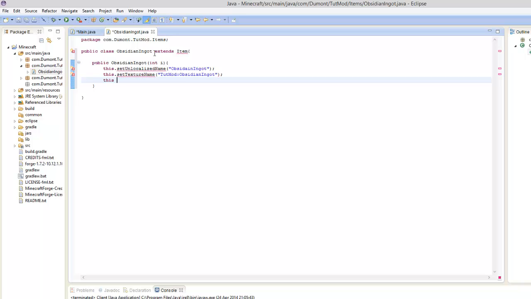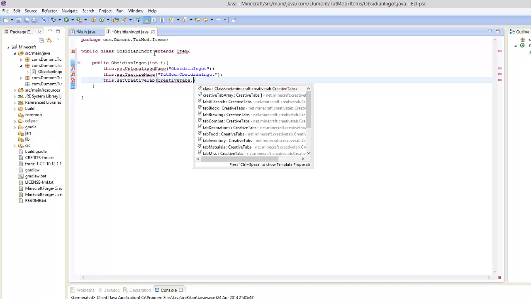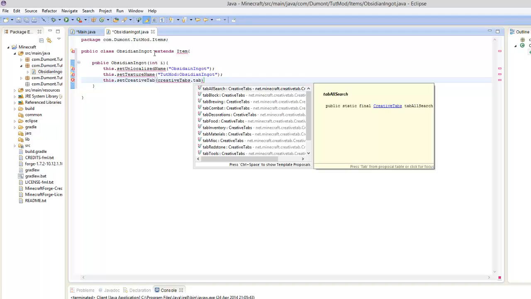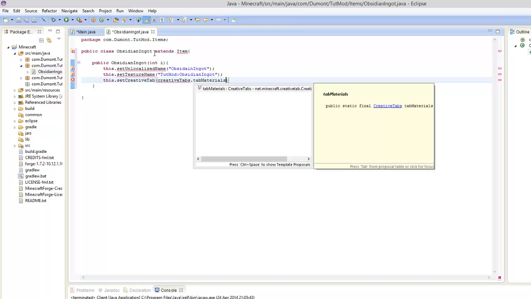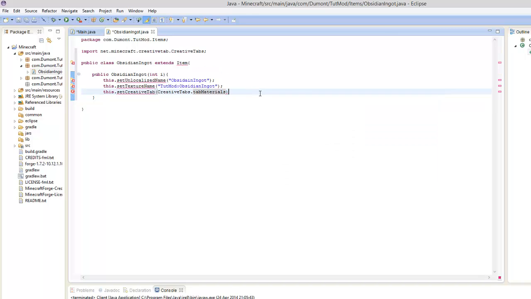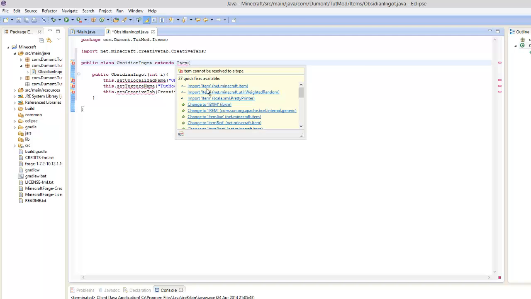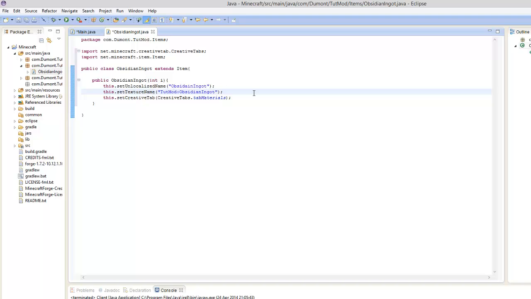And the last one is this dot setCreativeTab open bracket CreativeTabs dot tabMaterials, and close it. We're then going to have to import these, making sure you use the correct imports.